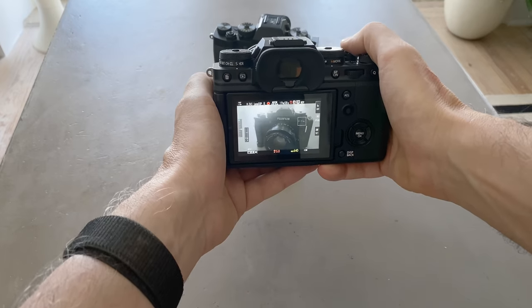My shooting is too varied to measure exactly how long the battery lasts, but usually in an average shooting session I'll get through about one and a half charges. With this I'm hoping one battery gets me through a full landscape shooting session. I will also note that the X-T4 doesn't come with a battery charger — charging is via USB-C. I'm not sure how I feel about that, but it does mean less stuff to carry.